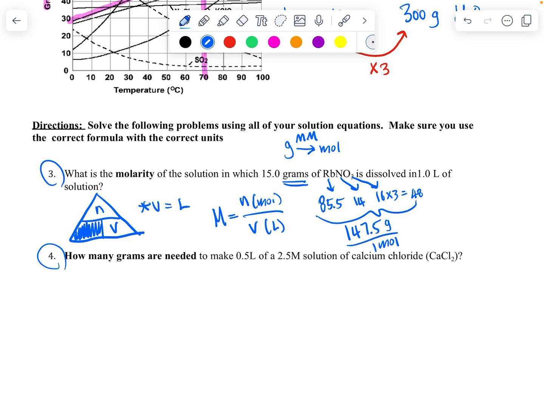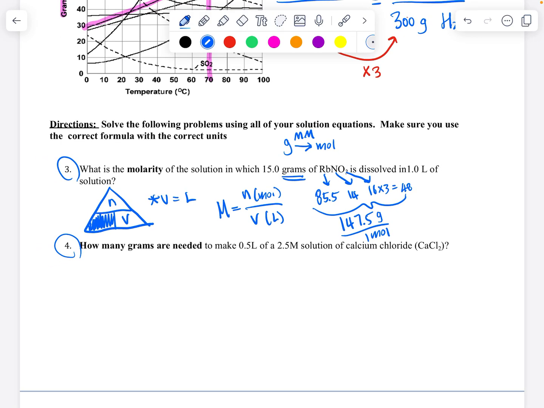Okay, so what do we need to do here, guys? We need to make sure that we convert 15 grams to the number of moles, okay? So 15 grams, and since we have grams as my given, I need to make sure that grams is here in the denominator, right? Which I'm going to put down 147.5 here and simply 1 mole so that the units can go away. So that is 15 divided by 147.5, and it gives me, okay, 0.10, I don't know, let's just go with that, okay? That's my number of moles.